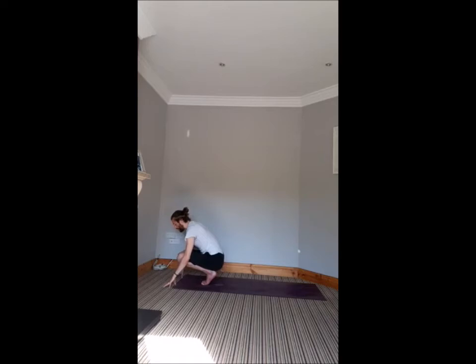To lessen the intensity, or perhaps you could lean a little forward, take the weight into the hands a little further. Maybe the hands, if accessible, if they can reach, down with the sides of the body and being here. You're very steady, you're here. Palms lightly pressing. Focus on your point.